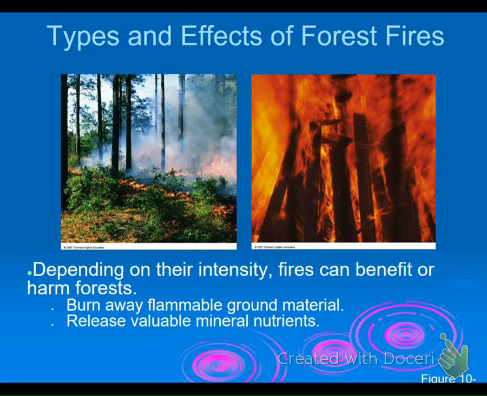The reason why is because we found out about it through Smokey the Bear and Sequoia National Park. Smokey the Bear came around, you'll find out about it tomorrow, and basically because of Smokey the Bear, every time there was a fire, we put it out. And everyone was so excited because now we were getting all this stuff growing on the ground. The problem was in Sequoia National Park, there were no baby sequoia trees.